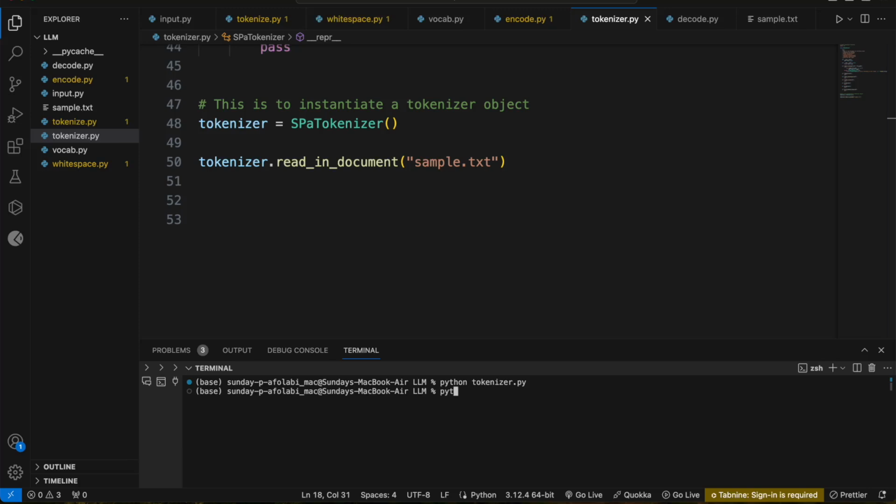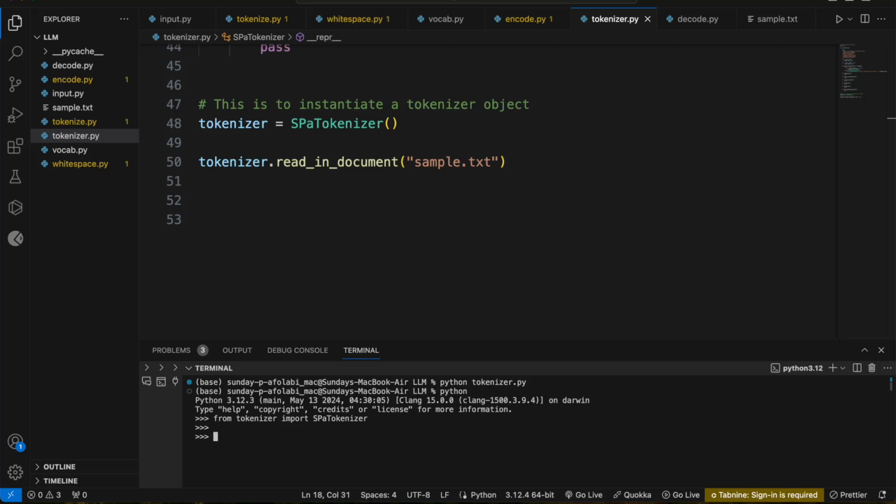Okay, Python. Let's say from tokenizer import Tokenizer.